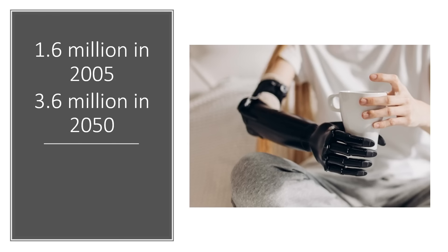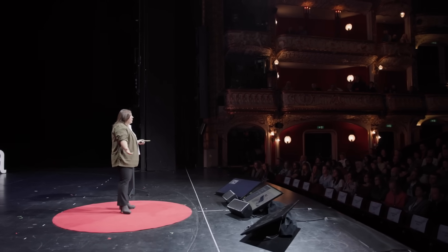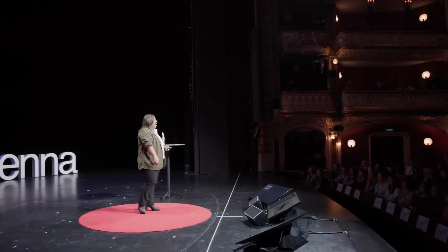Finally, a highly cited paper projects the number of people in need of a prosthesis rising from 1.6 million in 2005 to 3.6 million in 2015. Many people are born without limbs, and some lose them during their life due to, for example, vascular diseases. Imagine we could coat the prosthesis with this artificial skin and give these people the sensation back. With almost a decade of working in this field, I'm hopeful that technologies like this could help in the future not only regain, but also maybe augment capabilities. Thank you.